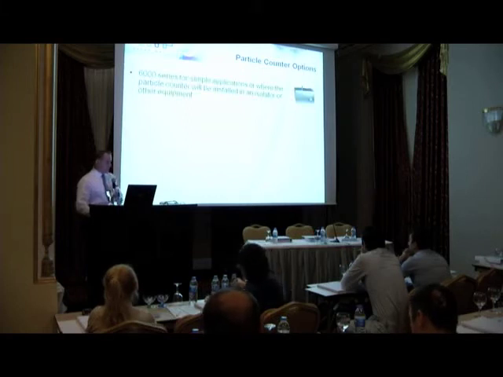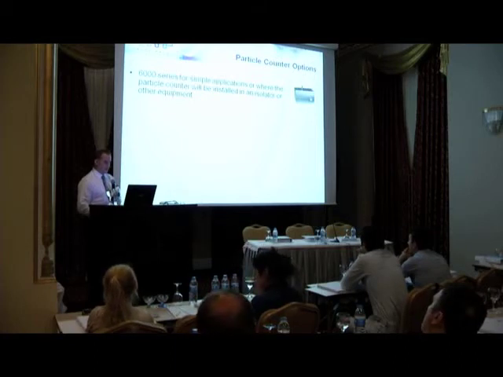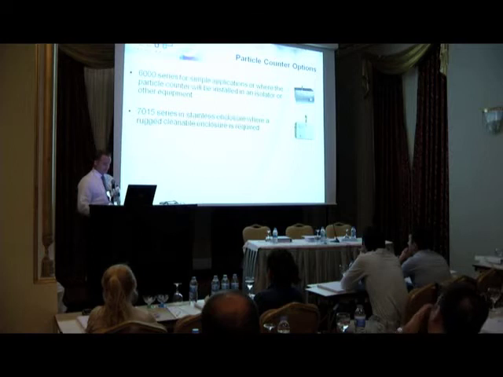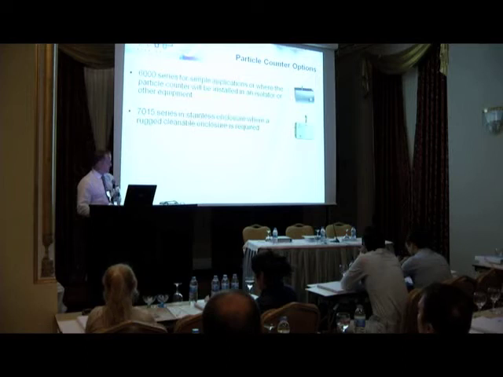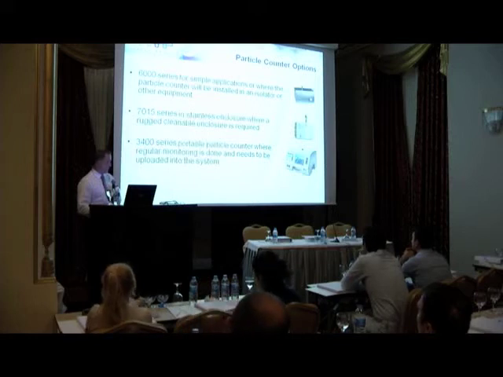So you've got various options of particle counters that you can use in the facility monitoring system. The MET ONE 6000 series is for simple applications or where the particle counter will be installed inside an isolator or other equipment. We've got the 7000 series, which is, as Matt previously talked about, in a stainless steel enclosure. So it's pretty much ready for a clean room environment. And you've got the 3400 series, which is a portable counter with the integrated particle counter. This is used for routine monitoring, classification of rooms, etc. And you may wish to upload that data into a facility monitoring system.